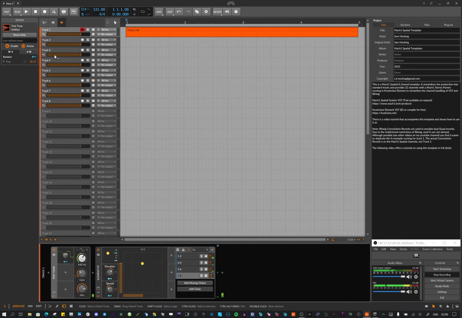So this isn't a perfect way to do reverb, but I wanted to include something that would work out of the box in Bitwig, and from the last 2 or 3 versions, Bitwig includes a convolution reverb.